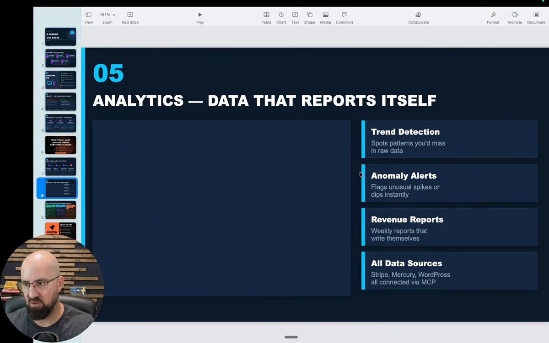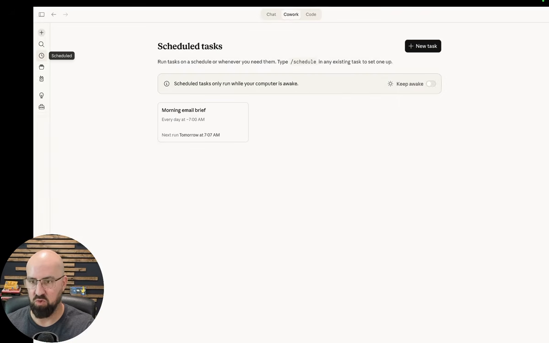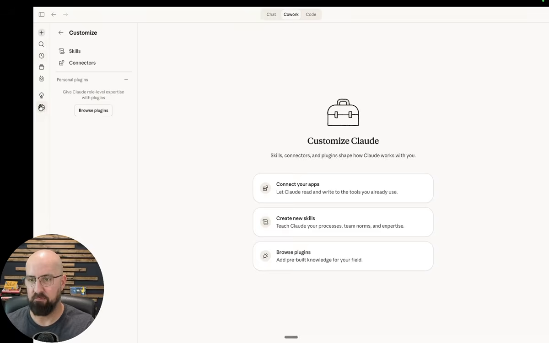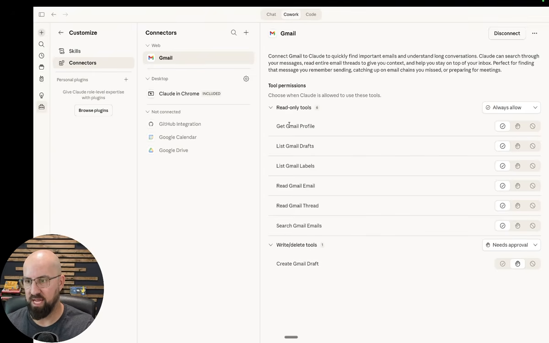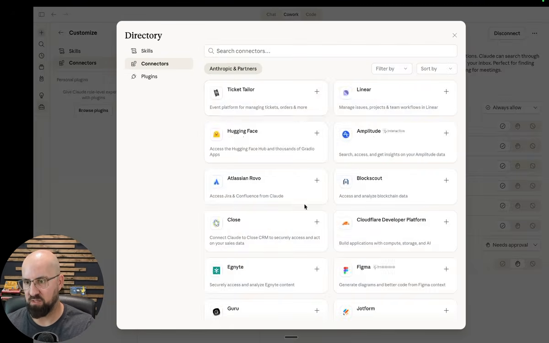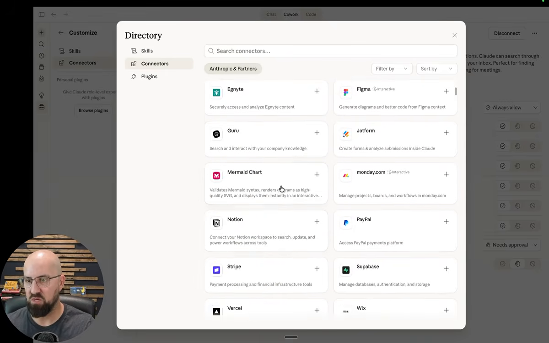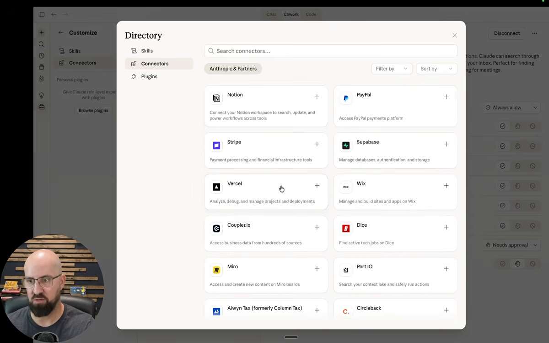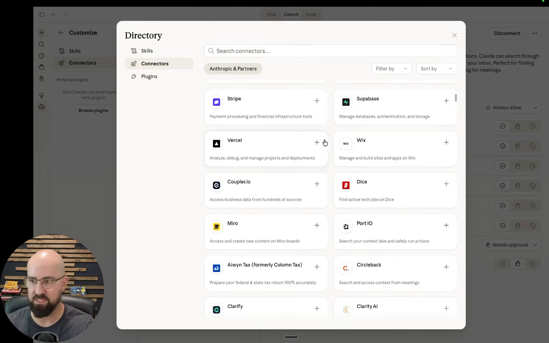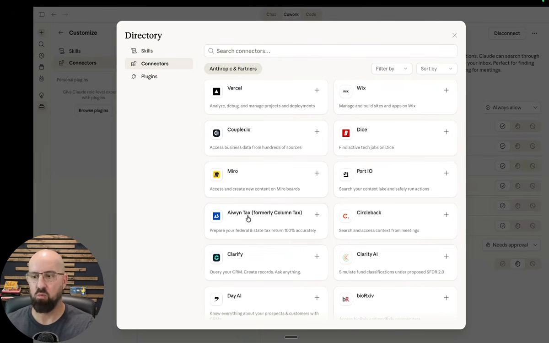Number 5 is analytics. You can run analytics on anything. Again, if you go into Claude and look at your connectors, and you set up a connector, whatever the case may be, you browse your connectors. If there's any of these that you need analytics for, whether it's your Stripe or maybe Wix or whatever, once it's connected, it can go into that app and run an analytics report on it.